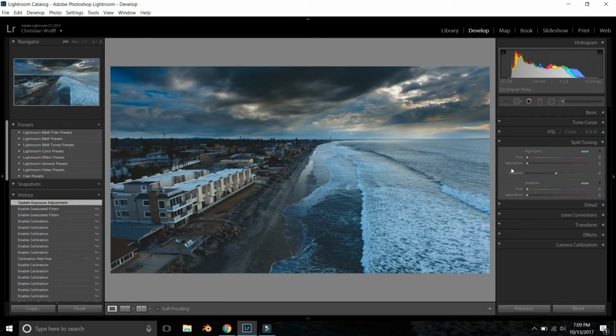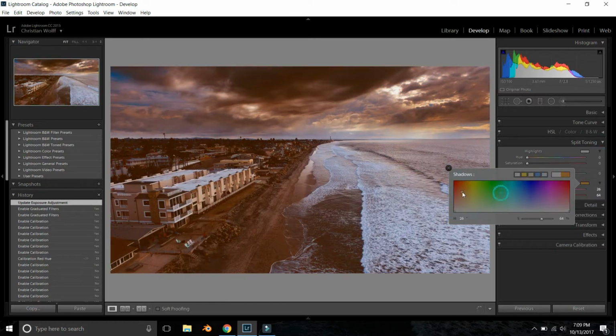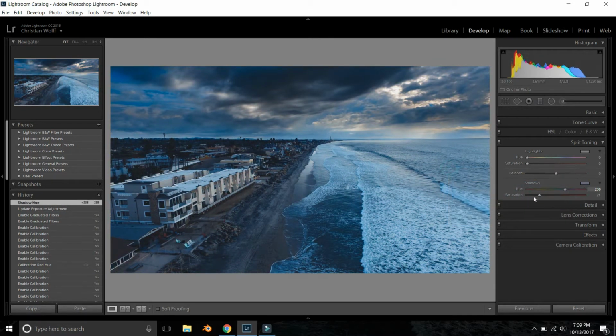We could put a little bit of warmth in the shadows. This is all again to taste, guys. So I'm gonna show you kind of what I want to do. I think what I'll do is I'll put like a deep, yeah, I'll do that. Put a little bit of blues in the shadows. Probably drop the saturation. Now it's not a big thing, but it just adds a little bit of a colder touch to it. So if you see, after the sun sets, the shadows will always be kind of blue in photos, and if it's during the day, the shadows will be more warm.